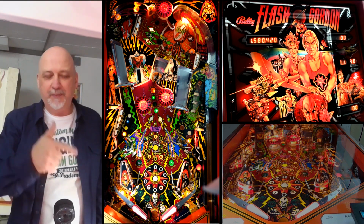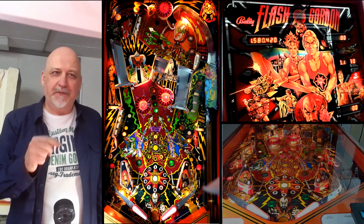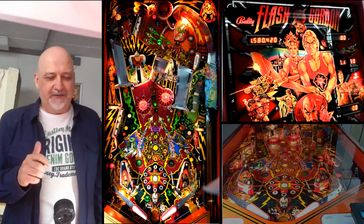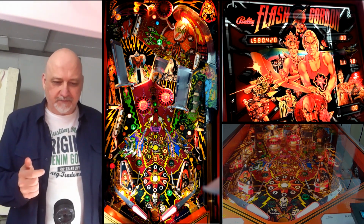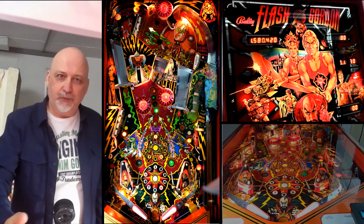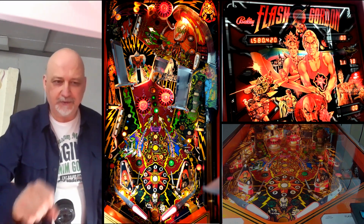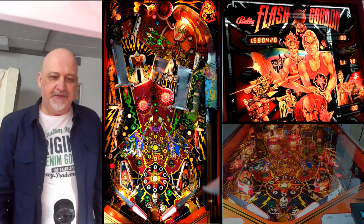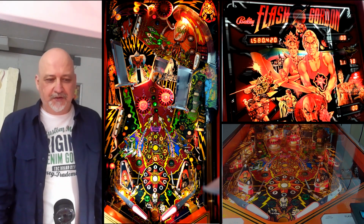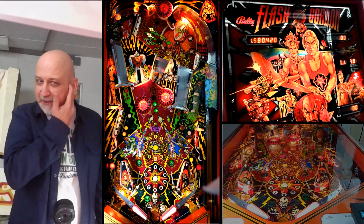The sound was a little bit weak here on the recording, and with the complete artwork, the mirrored back glass, it's a great theme, really nicely implemented, a very good rule set which really makes you use the complete playfield, also the upper playfield. It's not a one-shot thing, and I really like this machine. So that's it with the second early electronic.